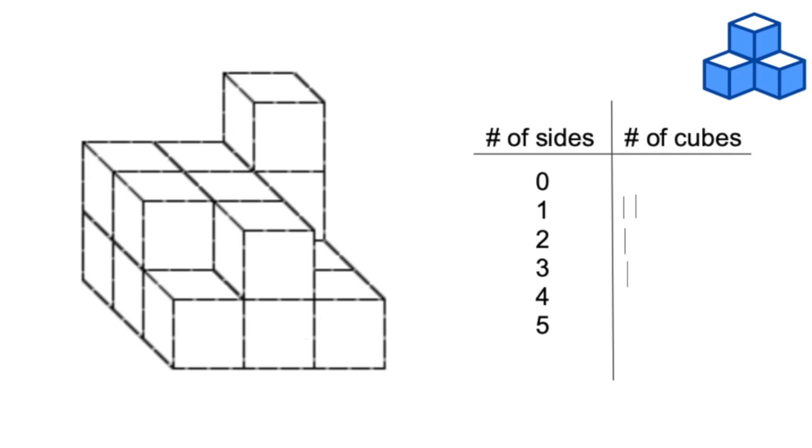So now this cube, we cannot see it at all, but we know it's there because of this cube on top, and there are no floating cubes. There has to be a cube underneath this one in order to hold it up. So in this case, this cube inside has 0 sides painted. And the cube behind it, we also cannot see it, but we know it's there.